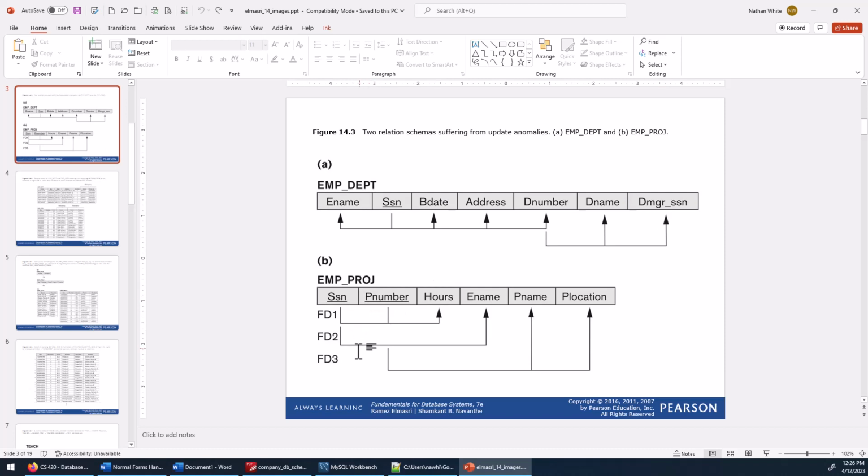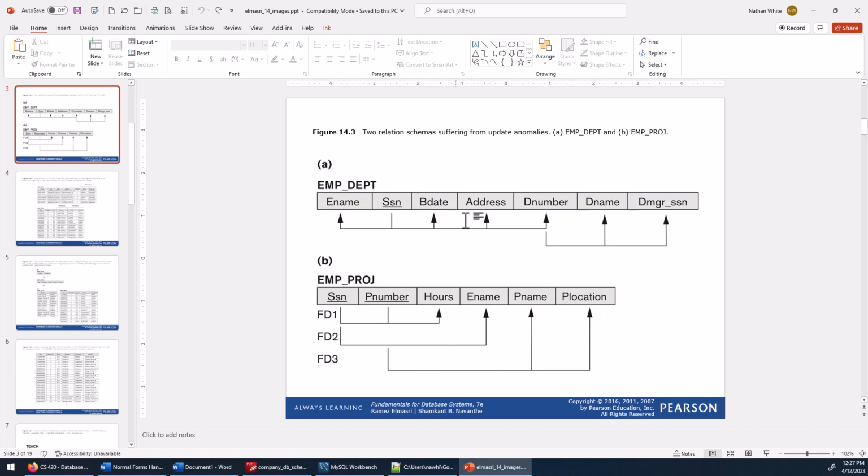Down in this table, FD1 would be SSN and P number in parentheses on the left of the arrow, determine hours. FD2 would be Social Security number determines employee name. Functional dependency 3 would be P number determines P name, P location.